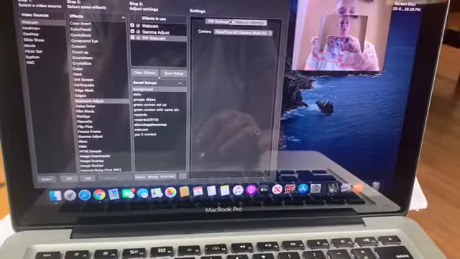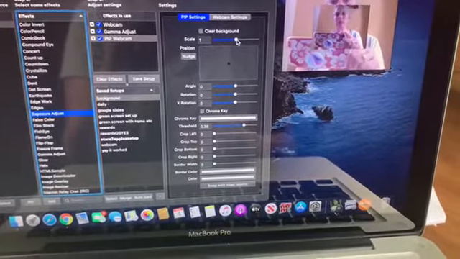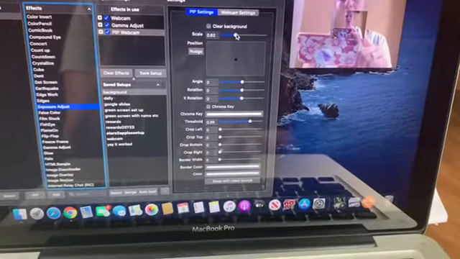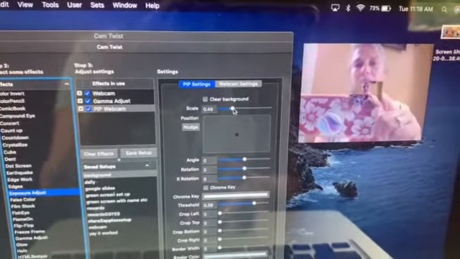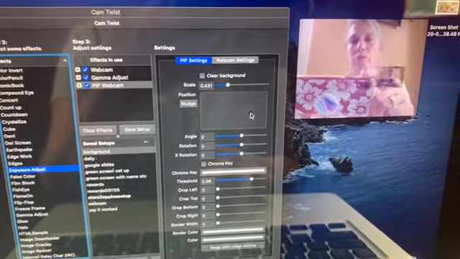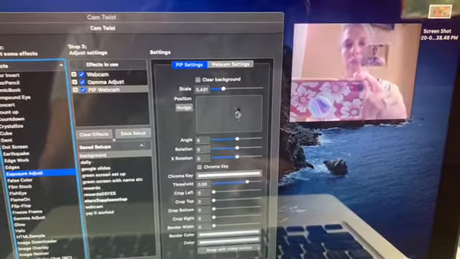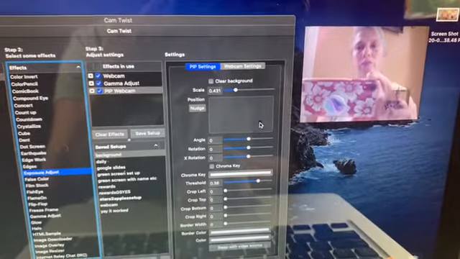But when you go to your picture-in-picture, you can go to PIP settings, click on that, and then I can see this box with me in it. This will be your iPad, and you can make it smaller by scale and bigger like this. And you can also use this nudge tool to move it wherever you want. So this can be your reward. And it's really pretty easy once you get into it.